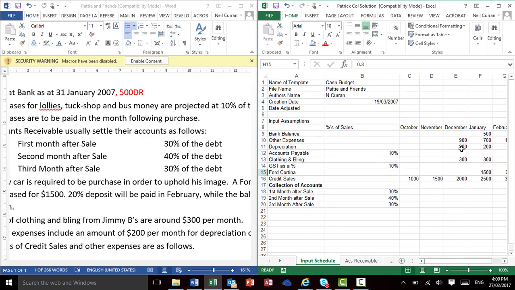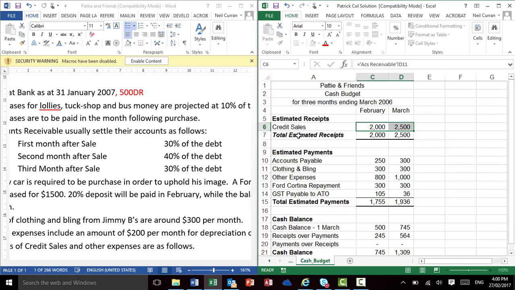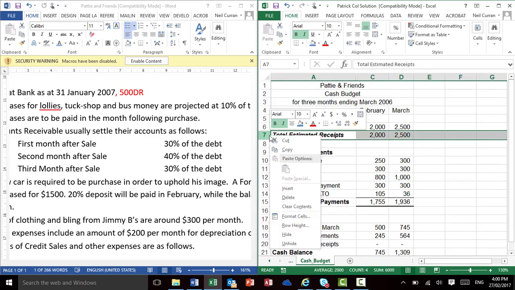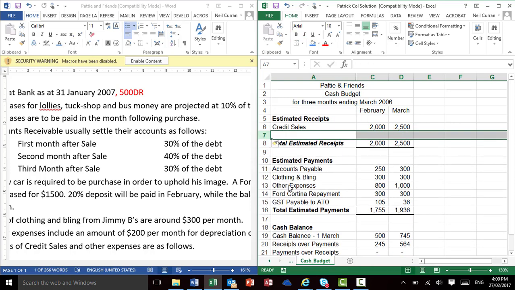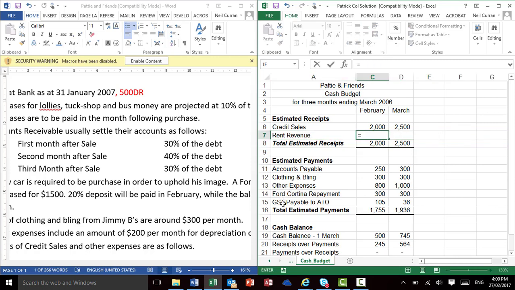Any other revenue that you have, for example cash sales or rent or anything like that, you will always get from your corresponding input schedule for that month. So for example, if we had rent revenue in here and we had $150 in here, you'll then need to add it in here as well. Go back to the input schedule, and it's always for that month.